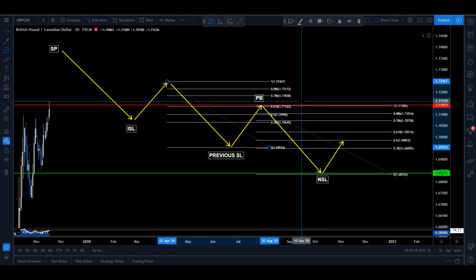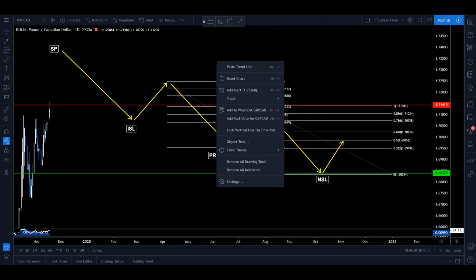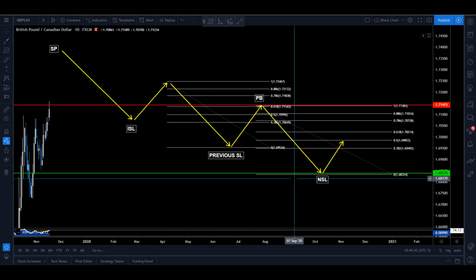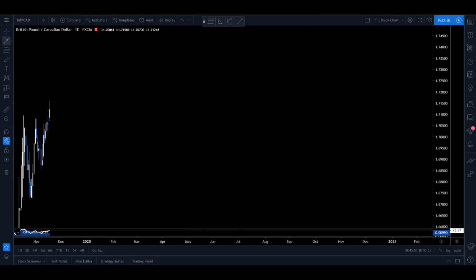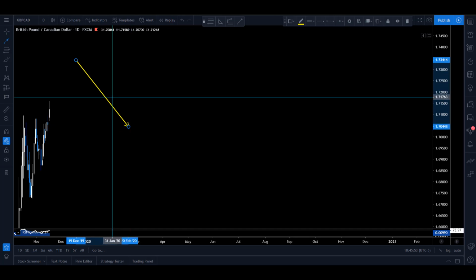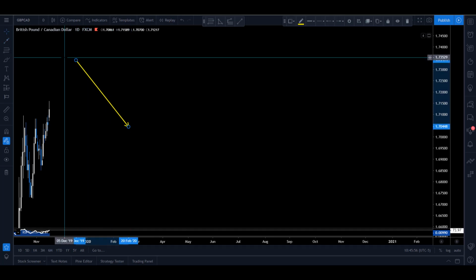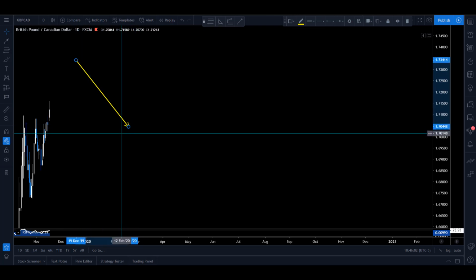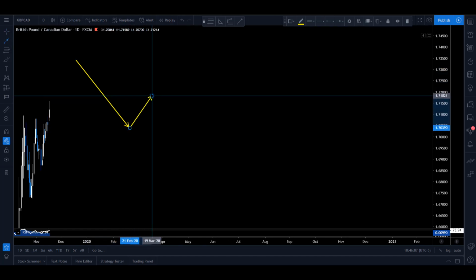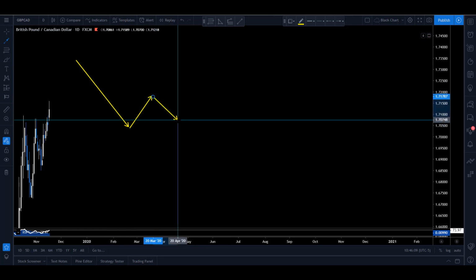But the Fibonacci failure strategy is no different than reading a trend. The difference is I didn't know how to read a trend. So I now look at it as one of my favorite strategies, called the pullback trade, right? And if we take a look here, where in the past we would have had a move like this, what's this move up here called? Starting point. What's this move down here called? Gotta be fast here. Initial structure low, right? I would look for this, and then I would look to trade it down.